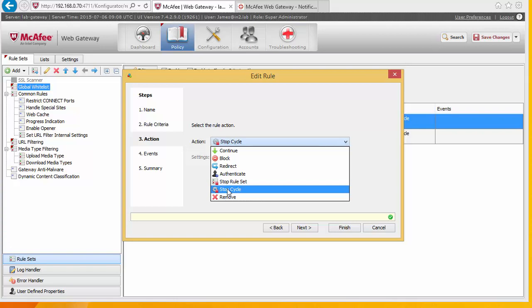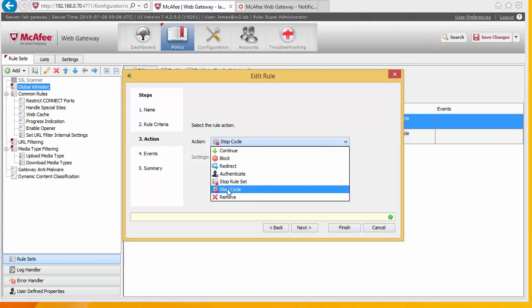If you, say for instance, applied stop cycle on a list of allowed websites, www.bbc.co.uk, stop cycle, what that means is it will stop any further rules being processed, including the ones further down that do things like antivirus and malware. Now, we may want to allow people to go to the BBC website, that's fine, but we do still want to scan it for antivirus and malware. In that case, you don't want to be using stop cycle. You want to be stopping the rule set.